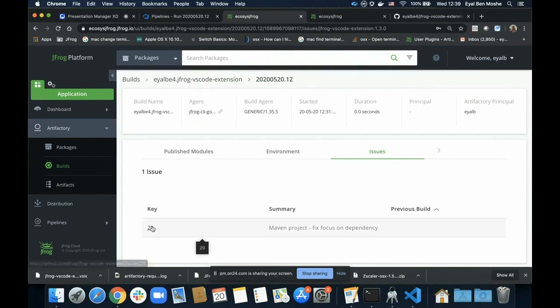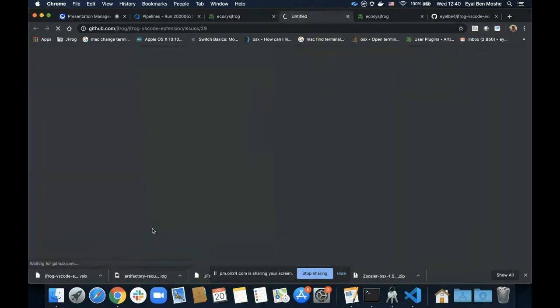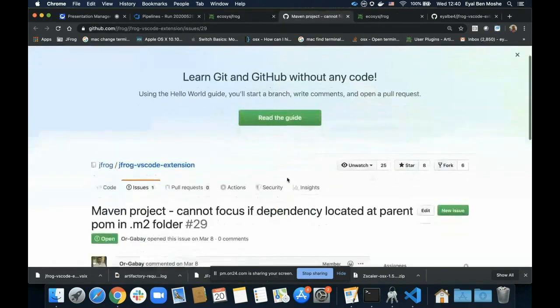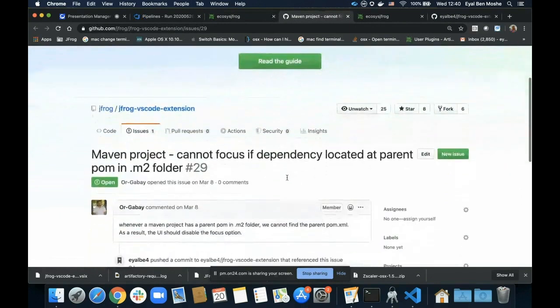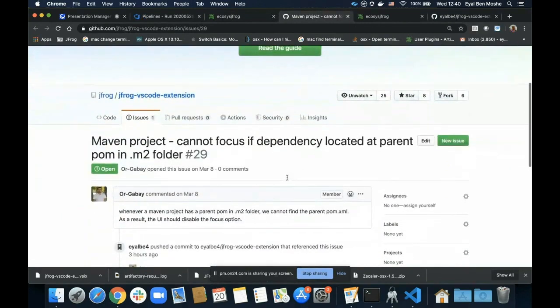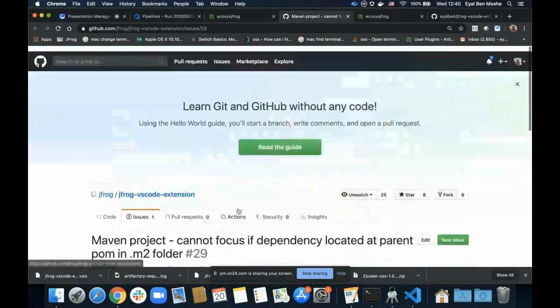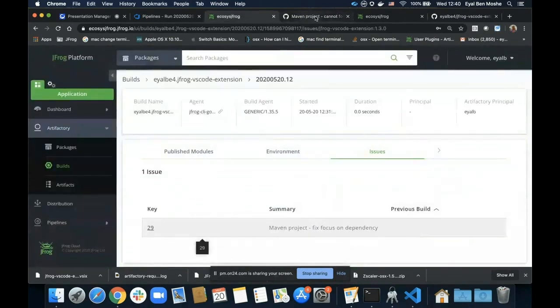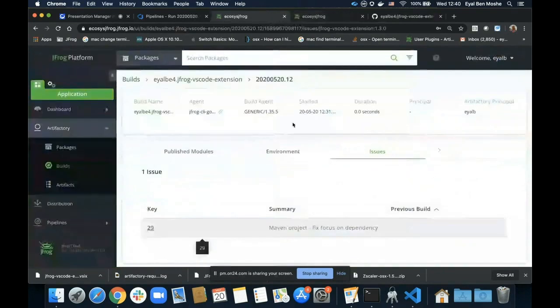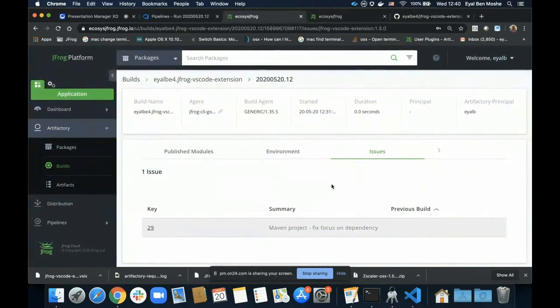If I click here, for example, you see there's one issue. And in this specific case, it's a GitHub issue. So if I click on it, I go right into GitHub. We manage issues for the JFrog VS Code extension in GitHub. So you get right into the issue and can see what it is. So in a minute, we're going to see how you can configure that from Azure DevOps or any other platform. But you get the idea. You have here all the information that you need in order to manage your builds properly.